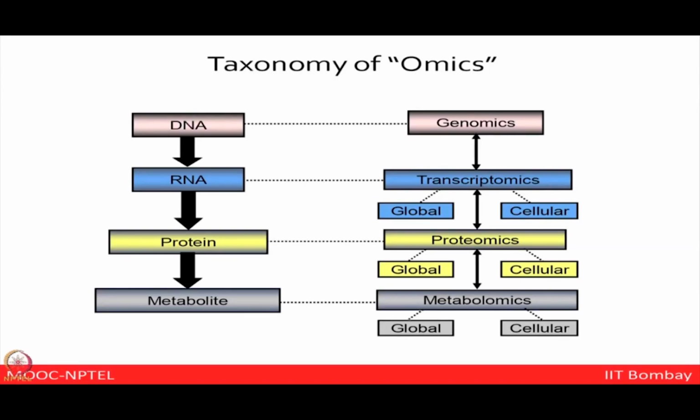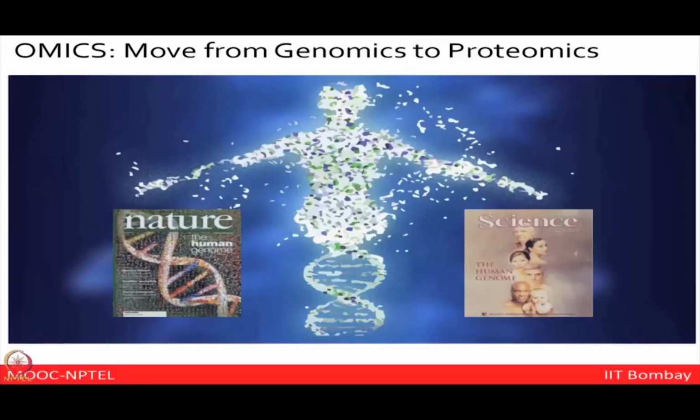All this started from the success of the human genome projects and the success of genomic technologies, especially in the 1990s. At that time various genome projects were in progress, and especially in 2001 and 2003, the draft human genome maps were published. It was one of the major accomplishments, knowing for the first time about all the possible human genes.